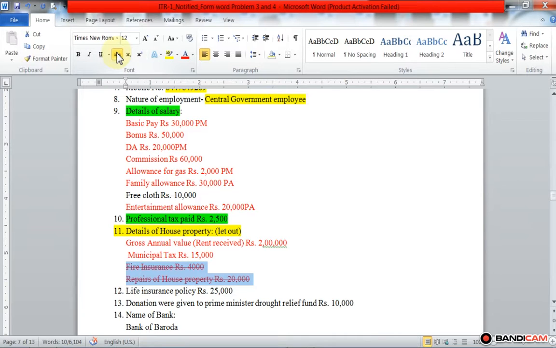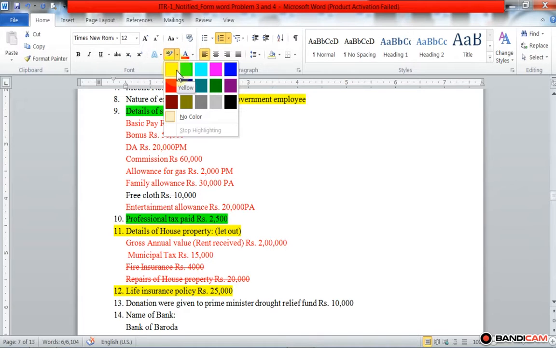Got it? Then the next one is the life insurance policy. The life insurance policy is taken for the life of the assessee, so it is a contribution of the assessee, and the contribution is allowed as a deduction from gross total income under section 80C.